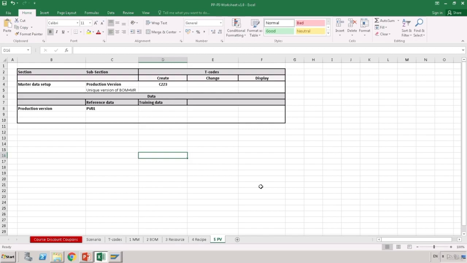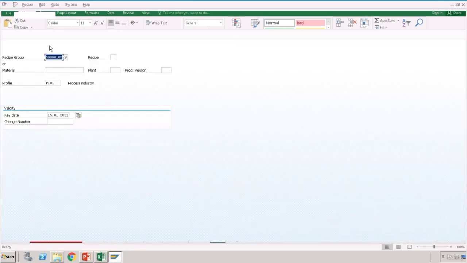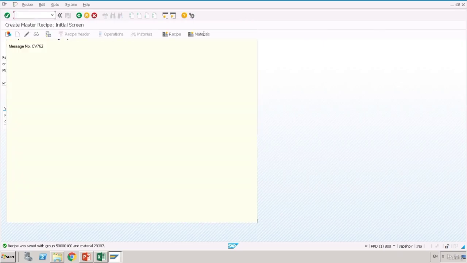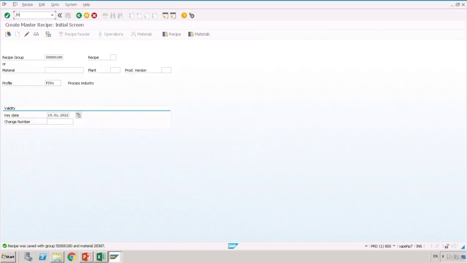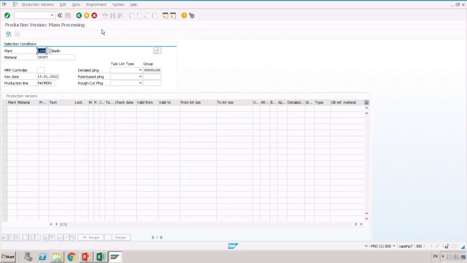So we can create a production version in C223. Let's head on to C223. Plant is 1100. We are going to create it for this header material ending with 387.